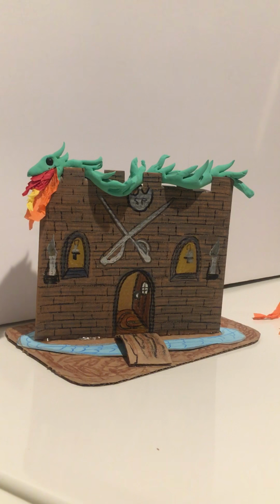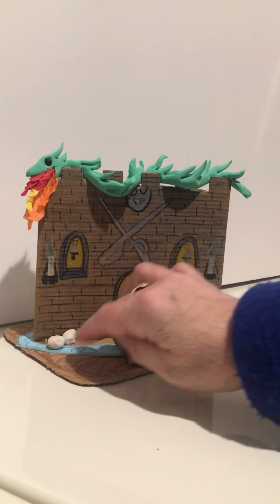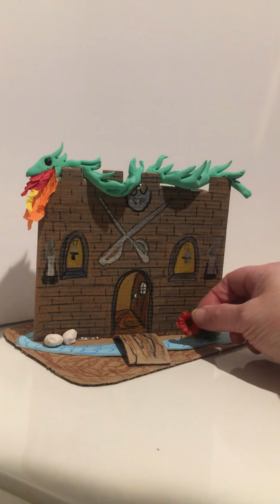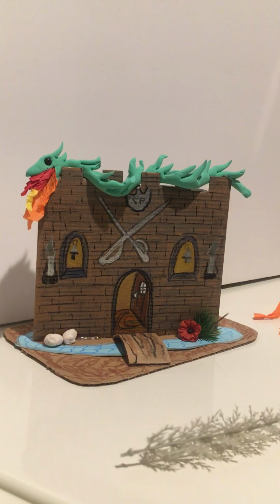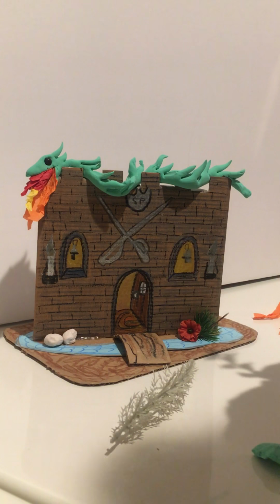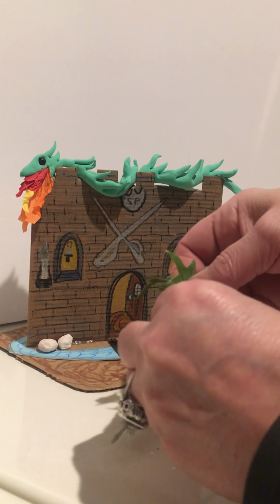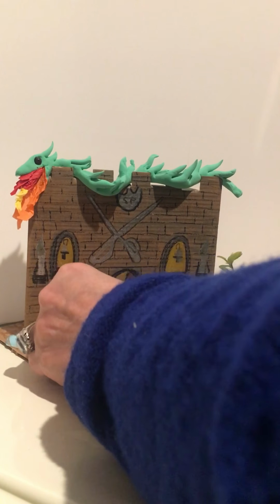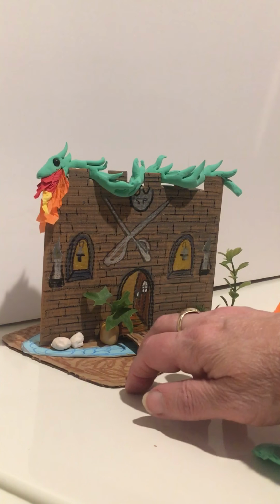Now, we have a tray of items like this. All kinds of fun things that you can come back in here and you can glue and you can place in and around your scene. Make it a little fancier, a little more girly if you want. You might take a little bit of the clay, make you a little base on it. See, that's a little base on a plant. Or I've got some bigger beads that you can take, and you can put this down in, and you can put one of these here by the door. You can just have lots of fun decorating and fixing it like you would like it to look.